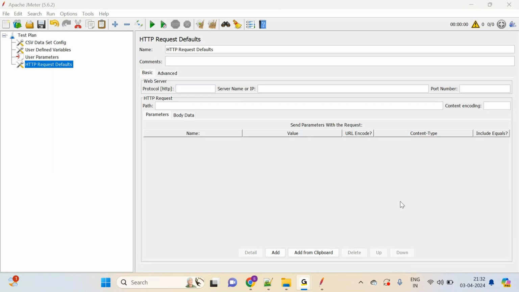Transactions means every test case which will be recorded in Dynatrace. See, in your JMeter, you will put certain transactions, right? Login, search, payment, add to cart, log out. Like that, you will put the transactions. That transaction-level data, you are going to get in Dynatrace. Is Dynatrace a reporting tool? It is a monitoring tool, an application performance monitoring tool.